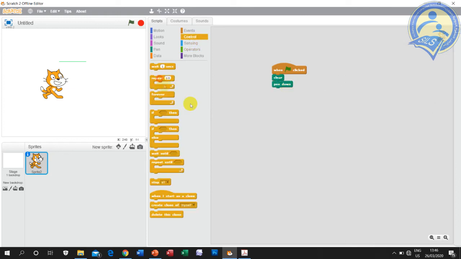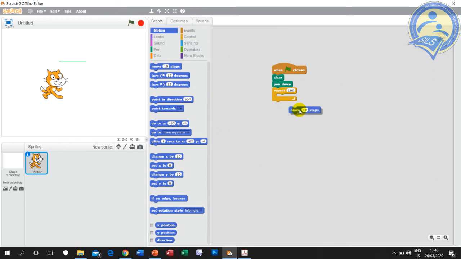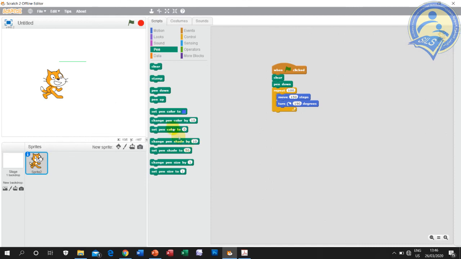Control, repeat 100. To repeat what 100? I want to make my script move, not 10 steps, 150. And then turn right by 90. From pen, I want the color of the pen to change by 10.